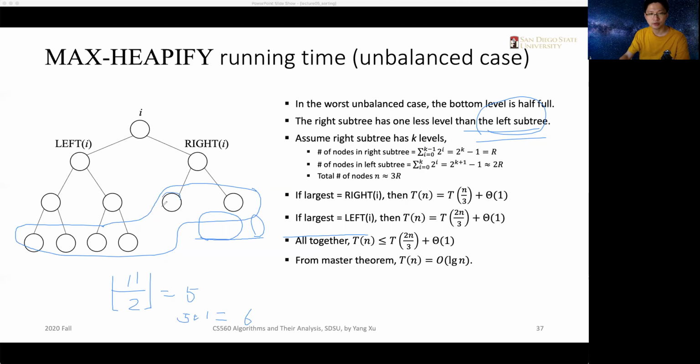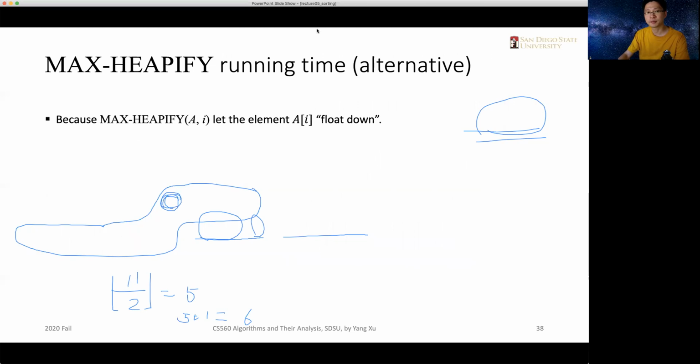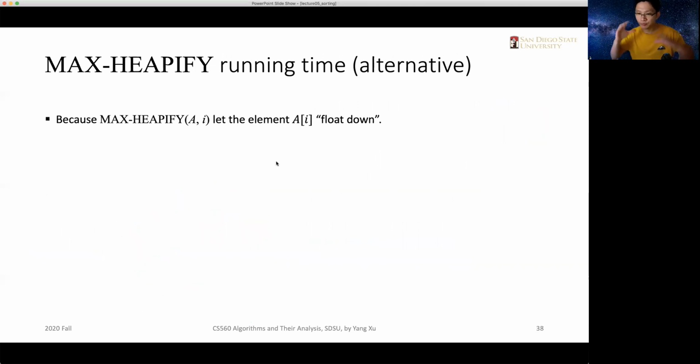So this node is already a leaf node, and there's no need to call MAX-HEAPIFY on it. We can simply skip all the leaf nodes when we want to make a whole max heap.